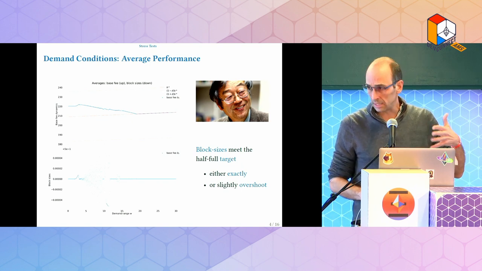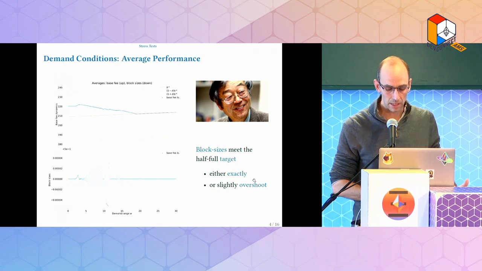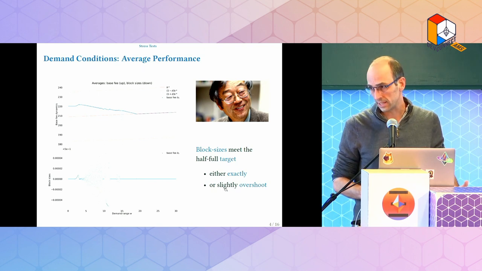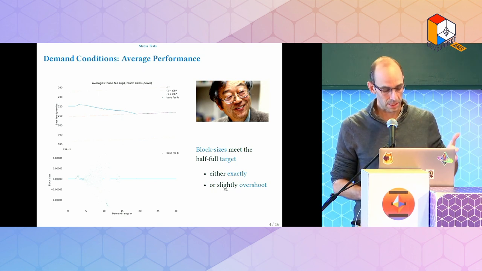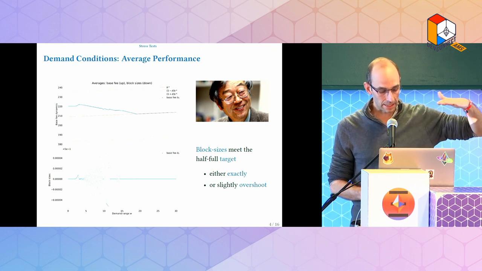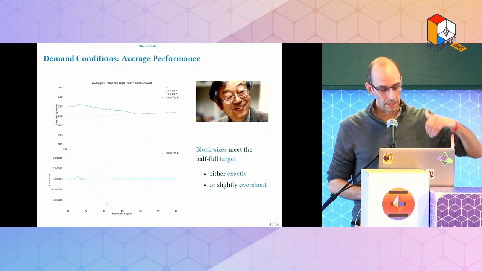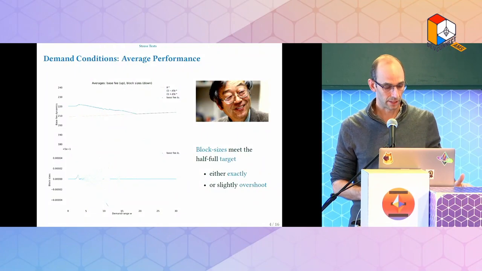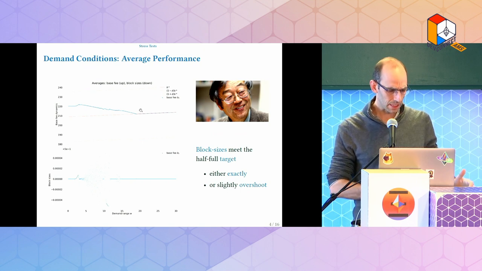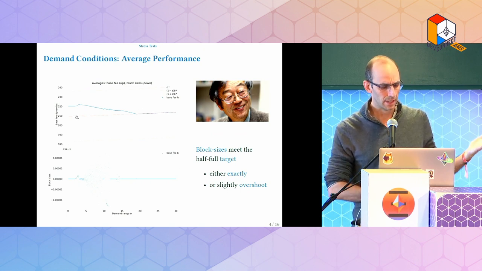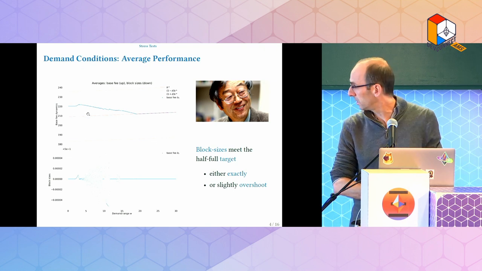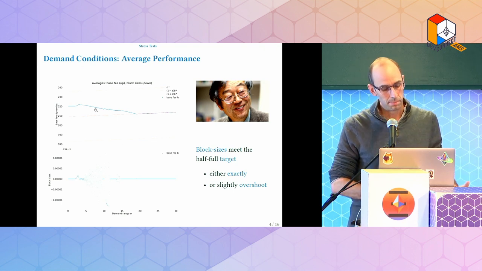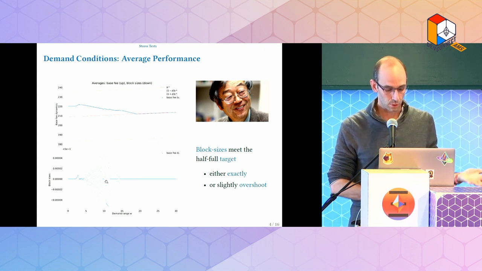This is a little bit bound to the simulation. I write here it can also slightly overshoot the target, and this is indeed what we see in other experiments: exactly half-full blocks on average, or slightly larger than that, so 53% or 52%, but not much larger. And above we see the base fee. The base fee is not entirely correct. The correct value would be on the red line, probably not visible, but this doesn't matter because it produces the correct block.